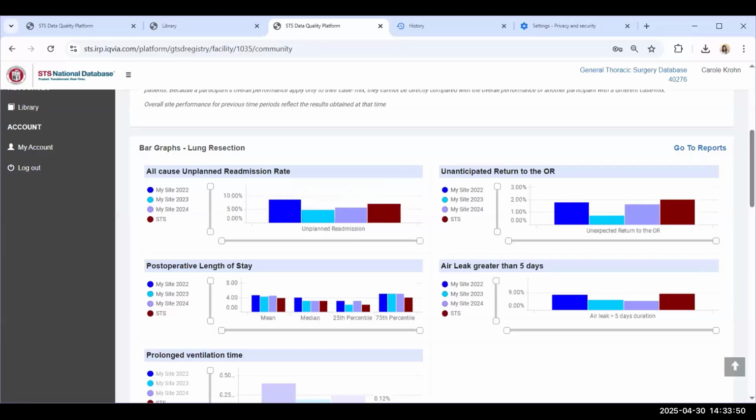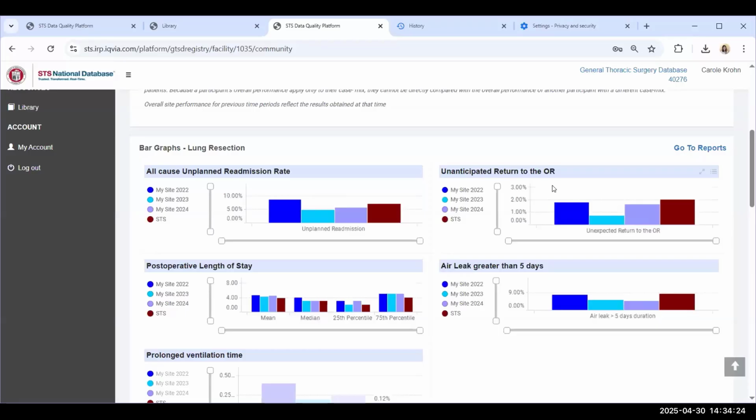Patsy, what is the minimum case count requirement for esophagectomy? So that is 15. Michelle, what do you do if the composite rating is for lung or esophagectomy? I only have one set. Can you go up to the composite? I'm not sure I understand. If the composite rating is for lung or esophagectomy.